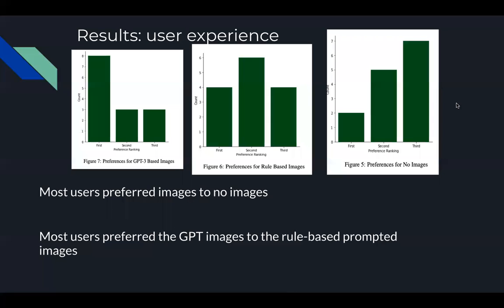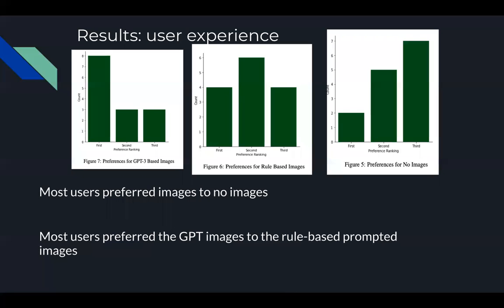Cool. And here's kind of what the users thought. Most people preferred the images, but it wasn't an overwhelming majority. And this kind of makes sense to us. A lot of people probably felt like the graphics kind of took away from what a text adventure game is supposed to be. Old school style. So that made some sense to us, but most people did prefer the images.